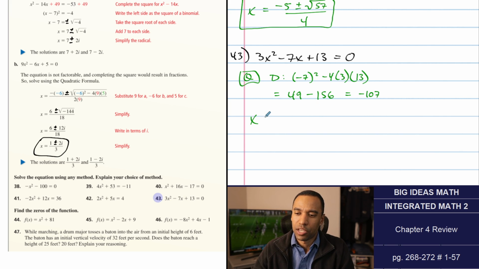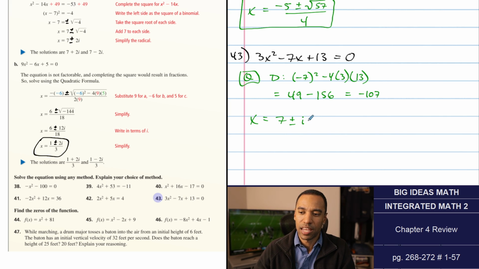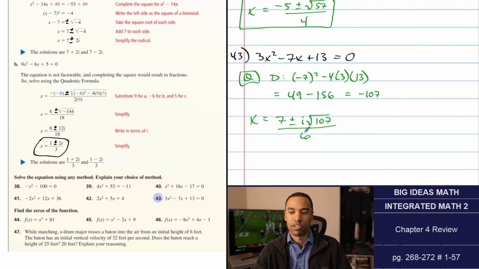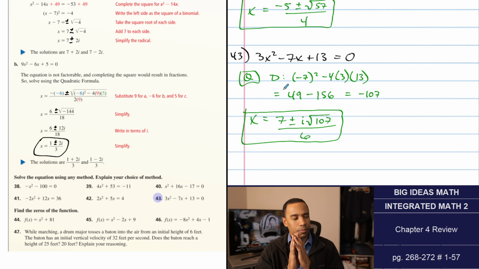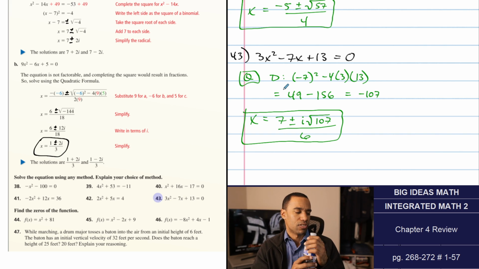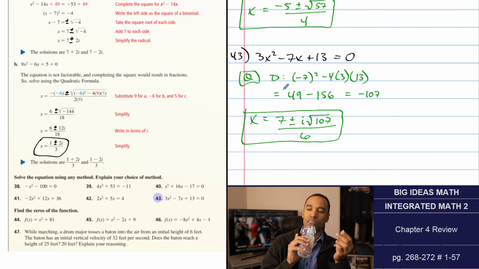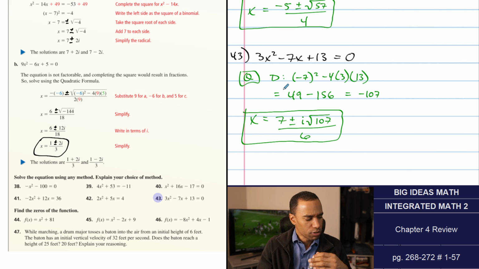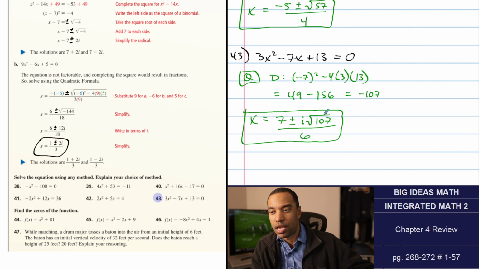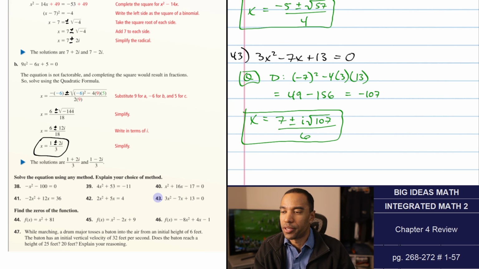So x equals negative b plus or minus the square root. Here's the thing. The square root of negative 107 is i root 107, divided by 2a, divided by 6. And that's it. If 107 could break down, and I don't see a number that can, it's not 9. Yeah, you can't. It's fine, but there's an i. You pull the i on the outside, the 107 is now positive, and you work with it there.